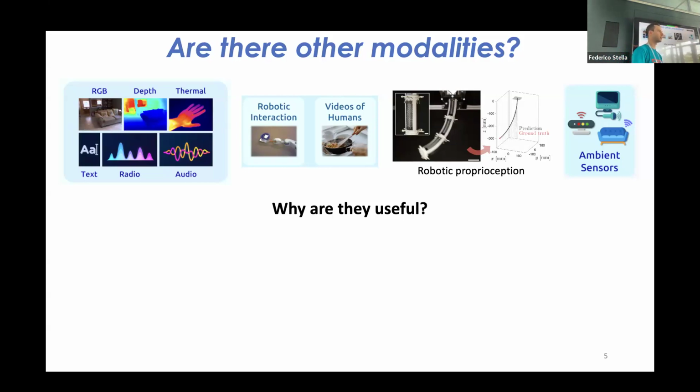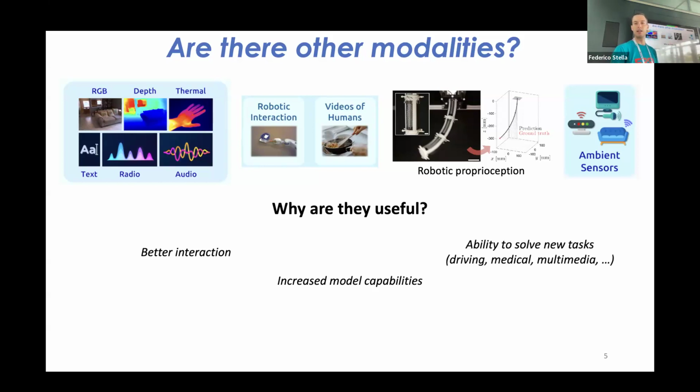Yeah. So you're basically saying that you're increasing the model capabilities by adding modalities. So they can learn it better, right? Yeah, for sure. That's one of the things. It's not the first one, sorry, it's the second one. The first one is better interaction. We naturally interact with more than just text with each other. We can speak, that's kind of text or audio if you want, but we also have eyes and other organs. But yeah, this better interaction, increased model capabilities, and possibly ability to solve new and different tasks.